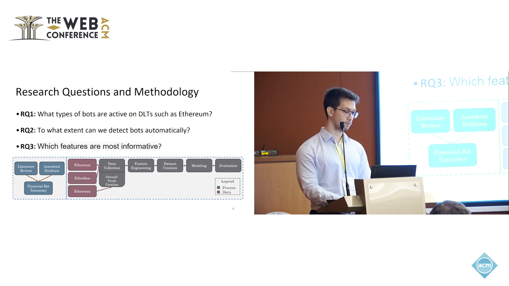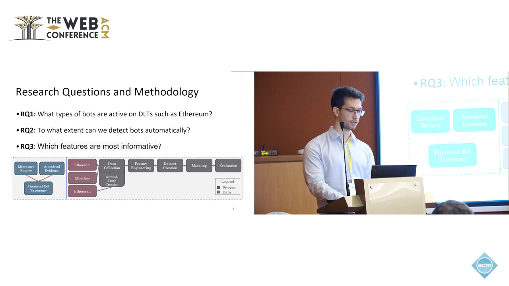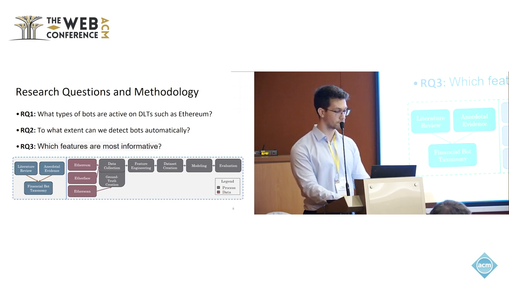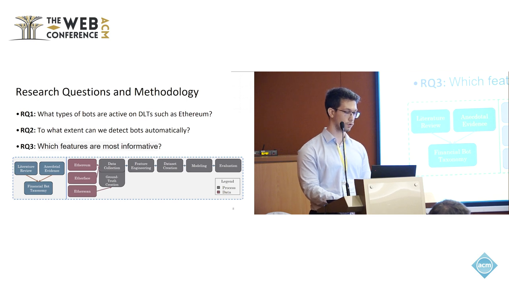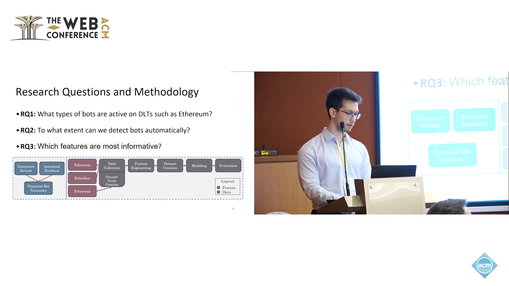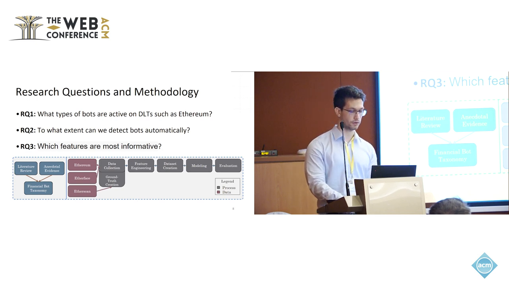To what extent can we detect bots automatically? In the figure below, it starts at the red rectangles. We take data from Ethereum, so we have an archive node to extract data, function data from Etherface so we can decode functions, and data from Etherscan for annotation purposes. After collecting the data, we perform a feature engineering step on the raw blockchain data, create three data sets out of these features and labels, model the data using machine learning models, and evaluate them.